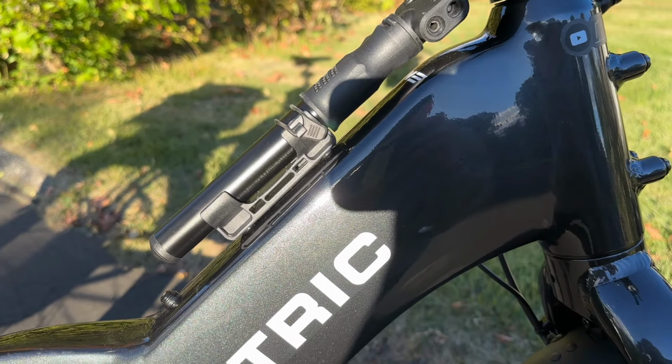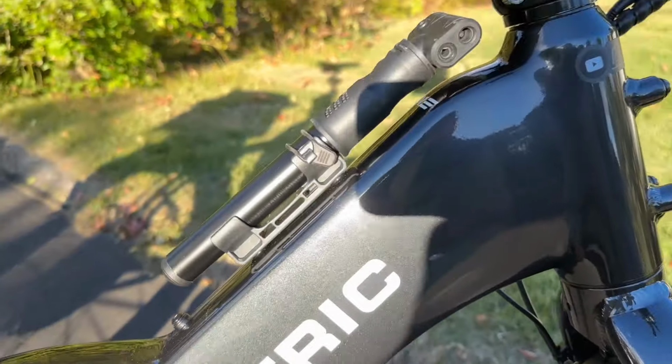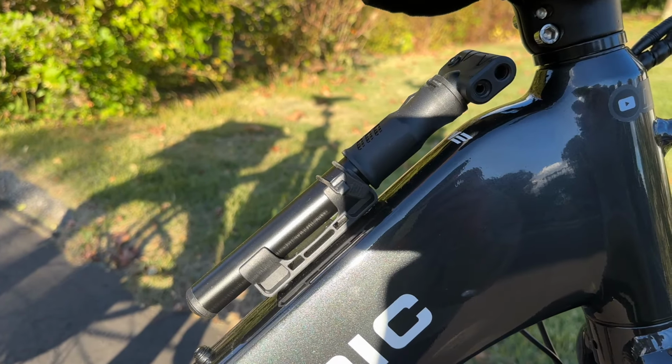So if I get a flat, I can pump it up. These tires have slime in them, so I shouldn't get a flat. But if I ever need to pump it up, I've got something quick and handy there to do that.